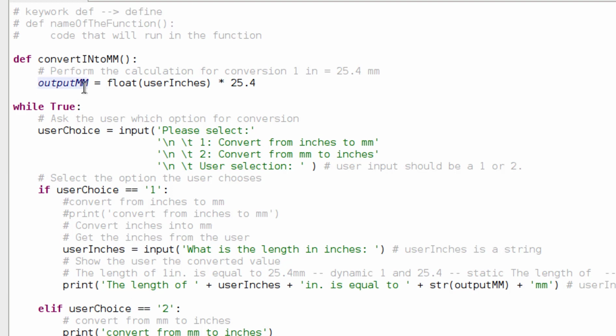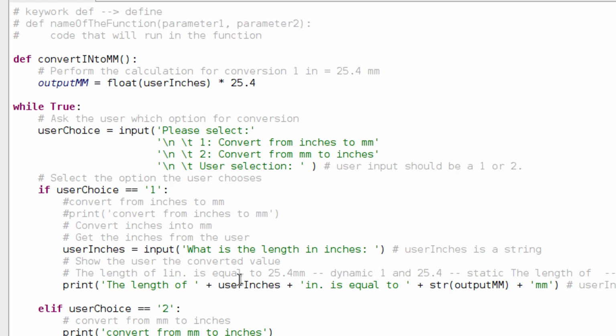What we need to do next is we need to provide it this information, user inches. Okay, so right here, this is known as a parameter. And you can use multiple parameters.